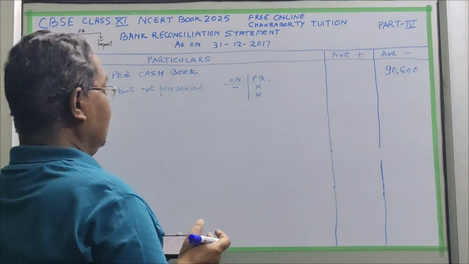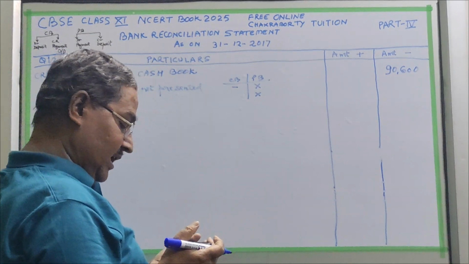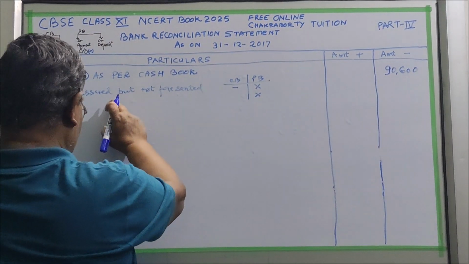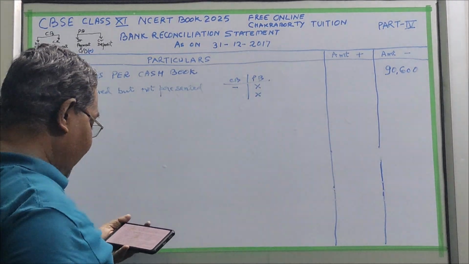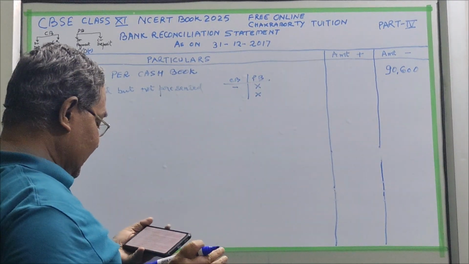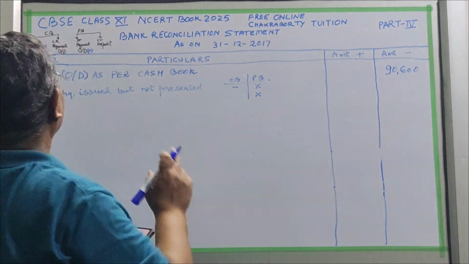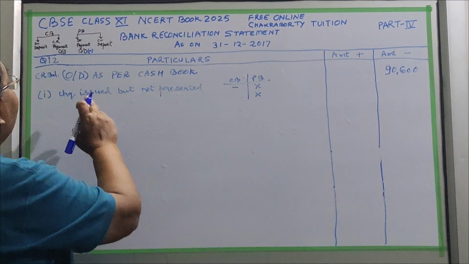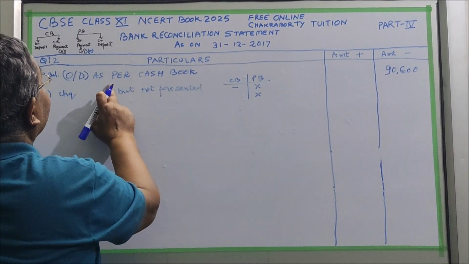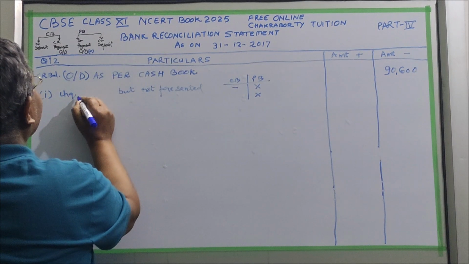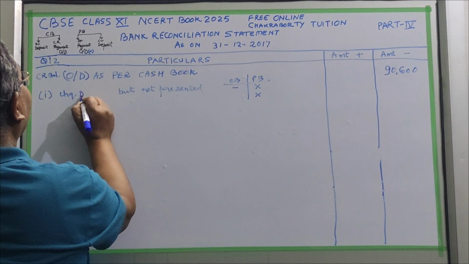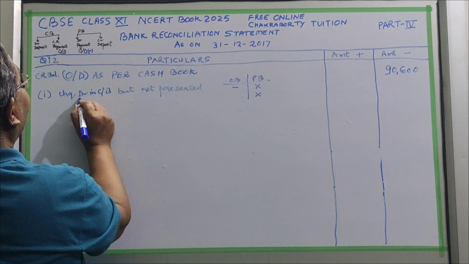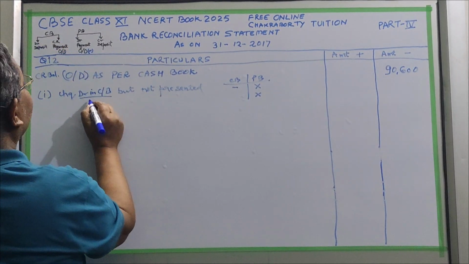In the cash book, a check post-dated has been debited. Oh, check issued. Oh, it is a wrong entry of another type. A check has been debited in the bank column. Debited in the bank column means they have deposited the check. Debited in the cash book, it is a deposit.